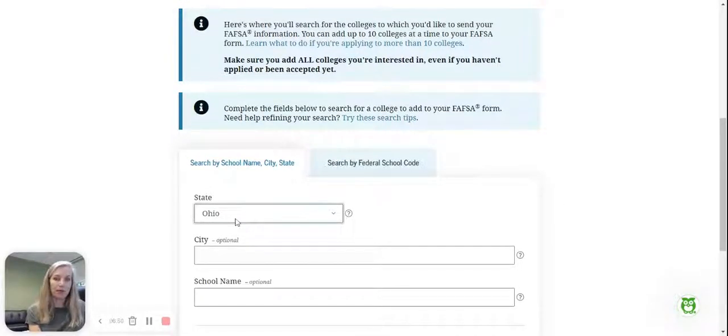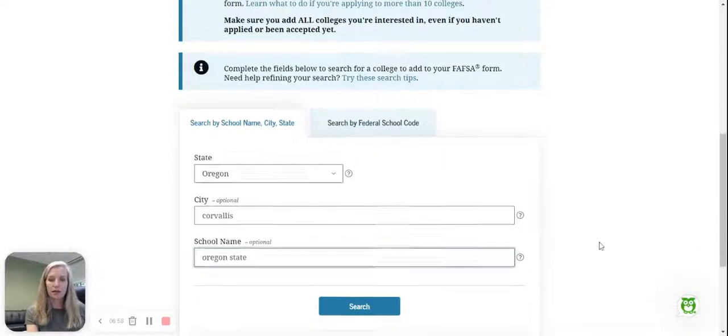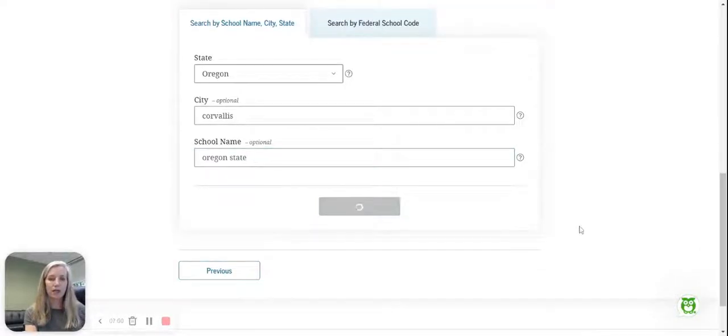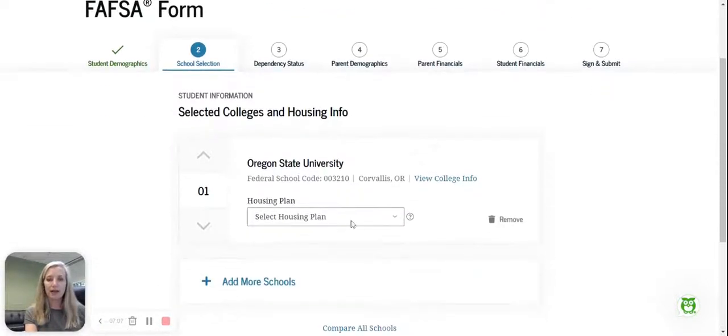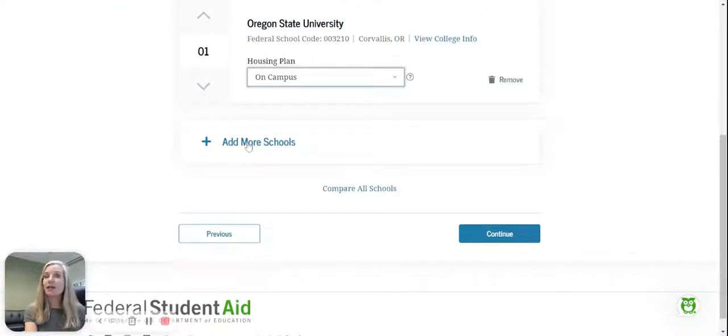I'm going to go ahead and add a school here. See if we can find Oregon State. All right, so I'm going to add that, select my housing plan. I'm going to be on campus. And then you can add additional schools in here.